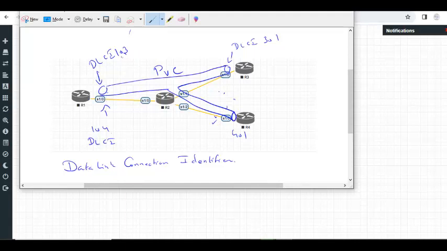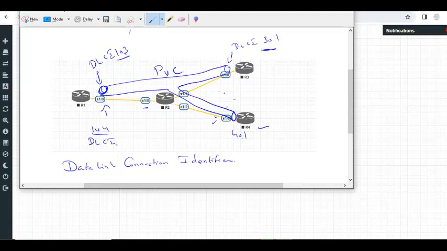To identify this tunnel endpoint, to go to R3, I'm going to use this DLCI number on the same interface, serial 1/0. To go to R4, I'm going to use 104. You can decide any number.